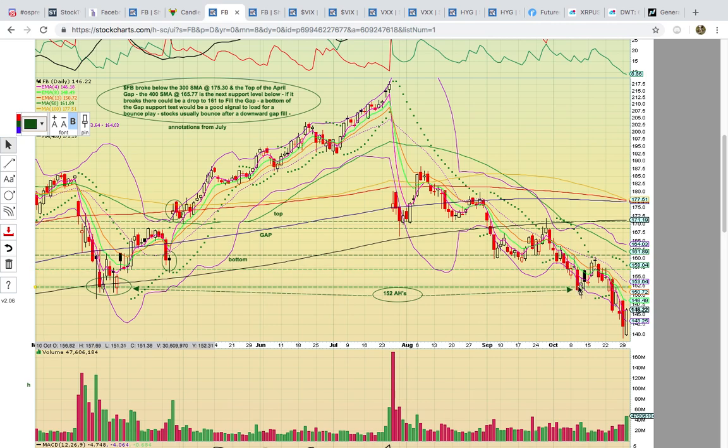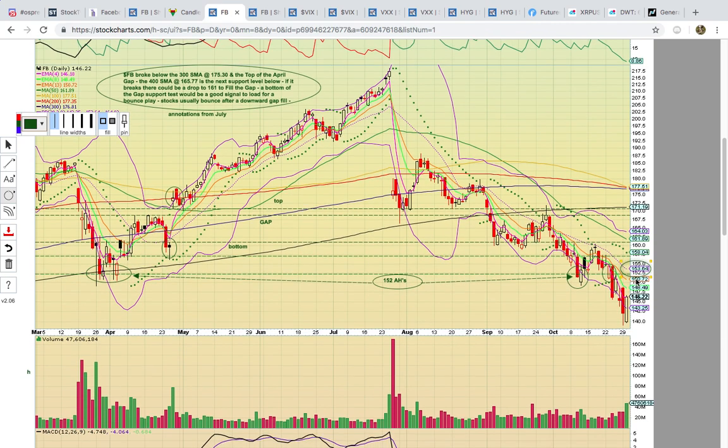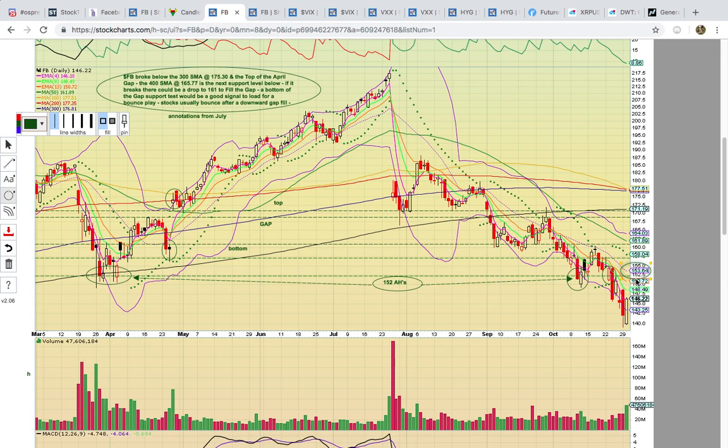It was support here in October when it had the bounce. It bounced right off of this support level, but that level broke back here last week, and so now it's going to need to get back above that level, that 152.50 level, and then back above that middle Bollinger Band at 153.64. Like I said before, if those levels are resistance, that would signal downside risk. It'll have some work to do to get up there, but that 50-day simple moving average would be the target above if it can turn that 153, 154 level into support.